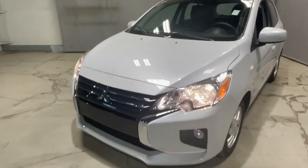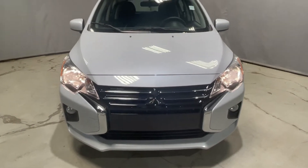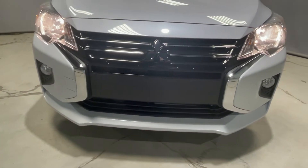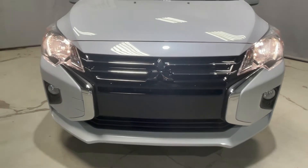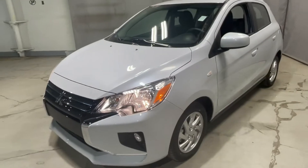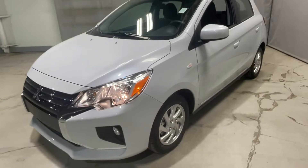Looking at the front of this gorgeous vehicle, it has been completely redesigned with gorgeous chrome badging all over the front, with your Mitsubishi symbol as well as the chrome right around all the lights. One of the other upgrades you're going to see are the fog lights — these do not come in all models of the Mirage, but this one does, to provide you with some extra safety when you're driving through even the harshest of conditions.